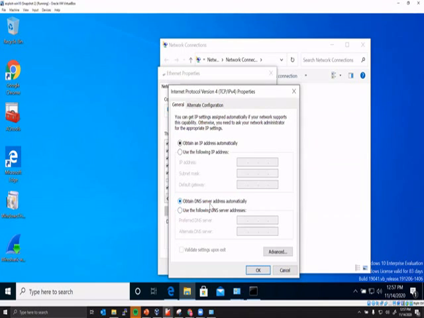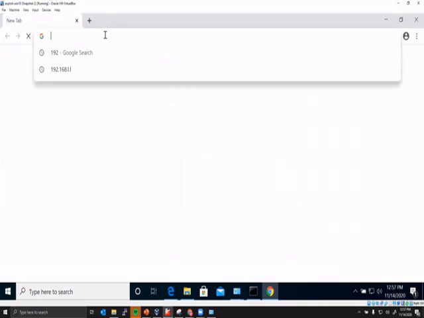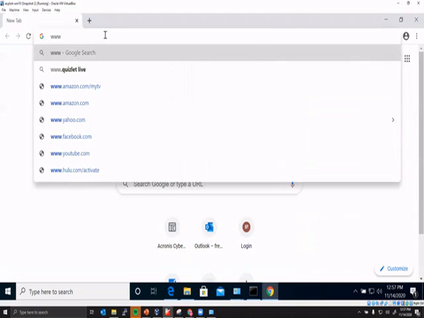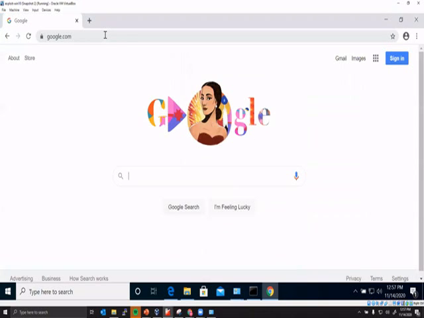So if you go to, let's see, www.google.com, right? So this is a website, right? Every URL that you can think of has an IP.